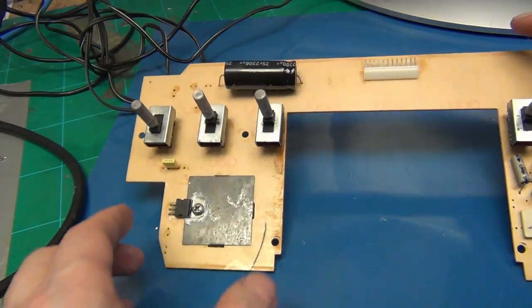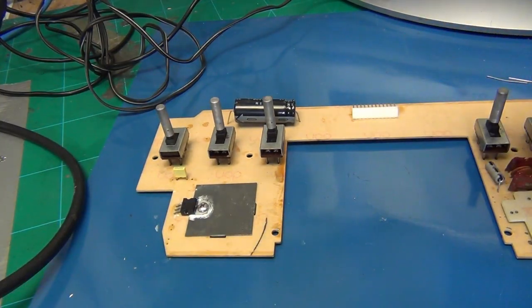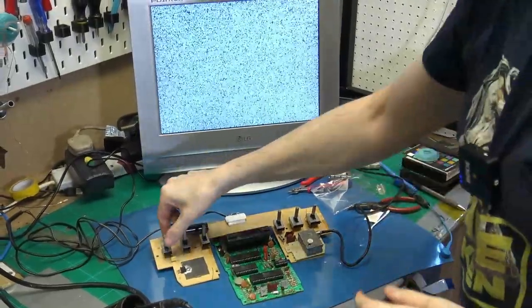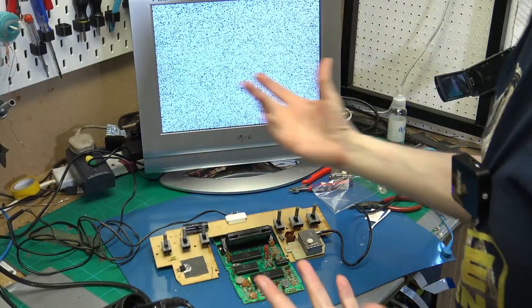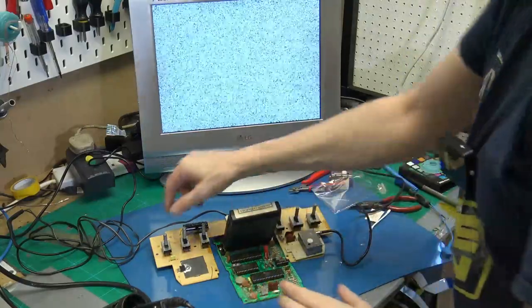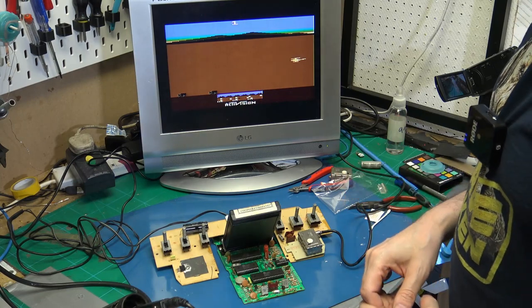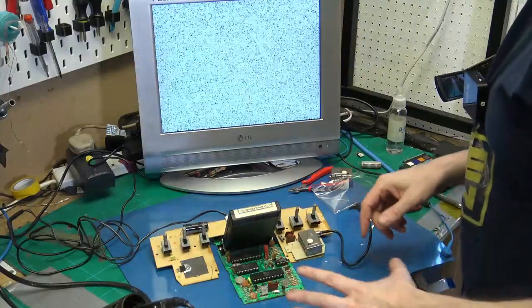Okay, that's the new capacitor and the new regulator. So let's try again. Let's just try turning it on. And no picture, no cartridge, that's okay. And we're back up and working. So that's good, new regulator, new capacitor.